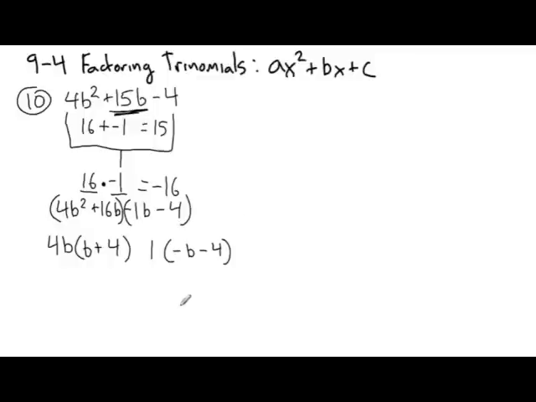Now, usually what we do is have two of these terms match up. As you can see, b plus 4 and -b minus 4 almost match up, except the -b minus 4 is opposite. So we have to make them negative, or make them positive. We're going to turn these positive, and we have to turn this negative because that's together with the problem. So now these two are the same. That's my first term, which is b plus 4. These match up, come over here, right? And now we're left with 4b and minus 1. And that is my answer.